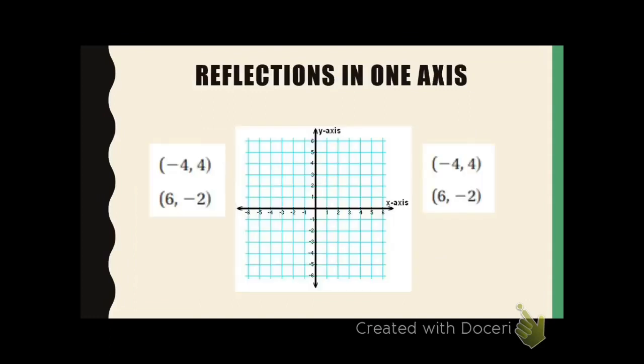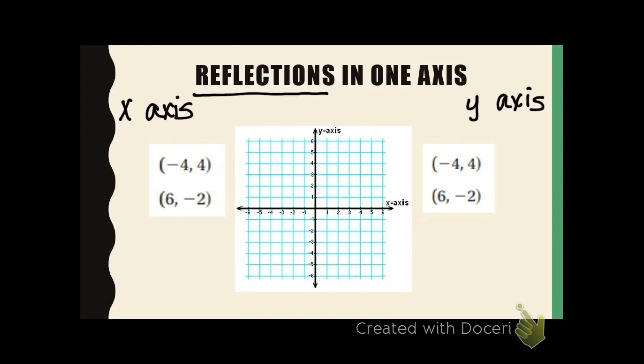All right, then we were talking about reflections. If we're just reflecting in one axis, if it helps you to diagram it, that's fine. Remember what a reflection is. It's a mirror image. You don't have to plot the points, but if it helps you get a picture, then you are welcome to. So I'm going to do both. On this side, we're going to reflect everything in the x-axis, and on this side, we're going to reflect it in the y-axis. Okay, so let's do the x-axis first.